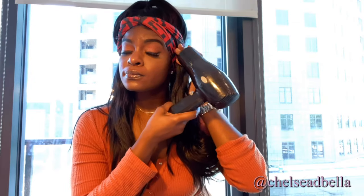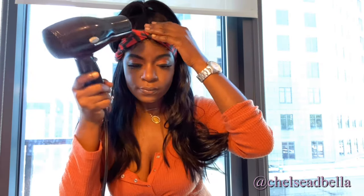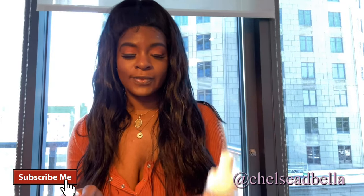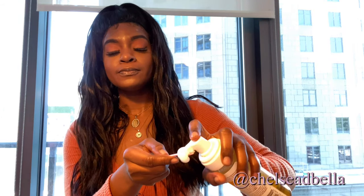We're just going to do a quick blow dry. This wig is not big-head friendly — I will say that at the end of the video. So I had to kind of just work with what I could. Let's see what we can do with these baby hairs. These baby hairs were kind of stiff — not even going to hold you, they were not soft at all. So I actually cut them quite a bit and was trying to do what I could to kind of lay them down.